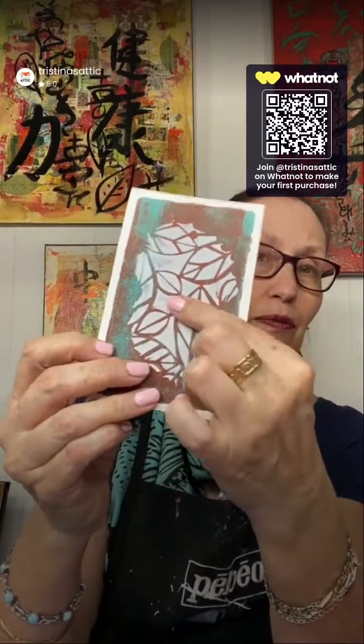Yes, so I am discussing the supplies that we're going to be using for the workshop that I'm doing today, and that is on doing texture with modeling paste in your artwork. And I'm going to teach several different ways of getting texture with the modeling paste.